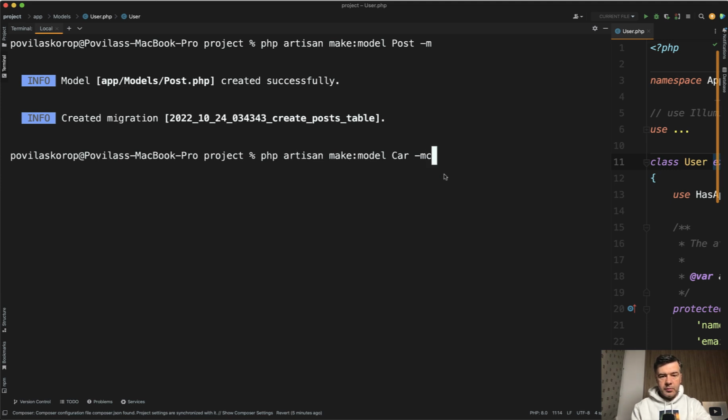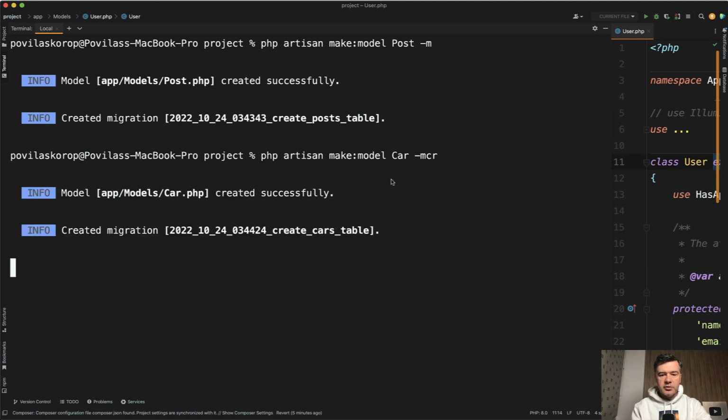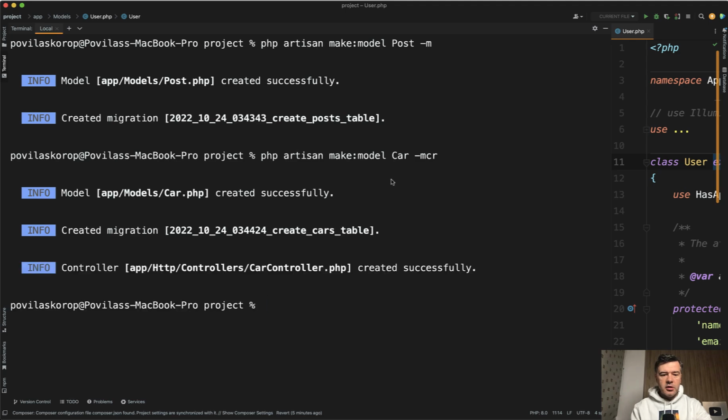Controller, which would be called CarController, and also you can specify whether that controller is a resource controller, meaning generate the content in that controller for all the 7 methods of the CRUD: index, create, store, edit, show, update, and delete. 7. Let's try to do that, and let's actually look inside. What is inside of that CarController?